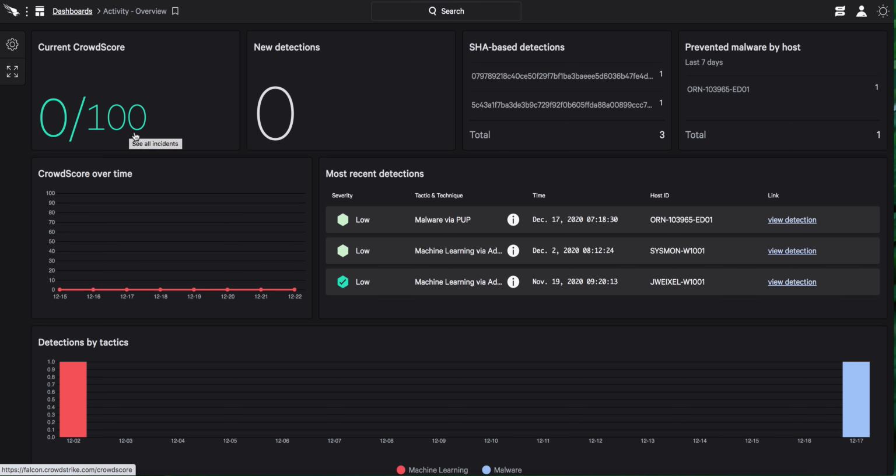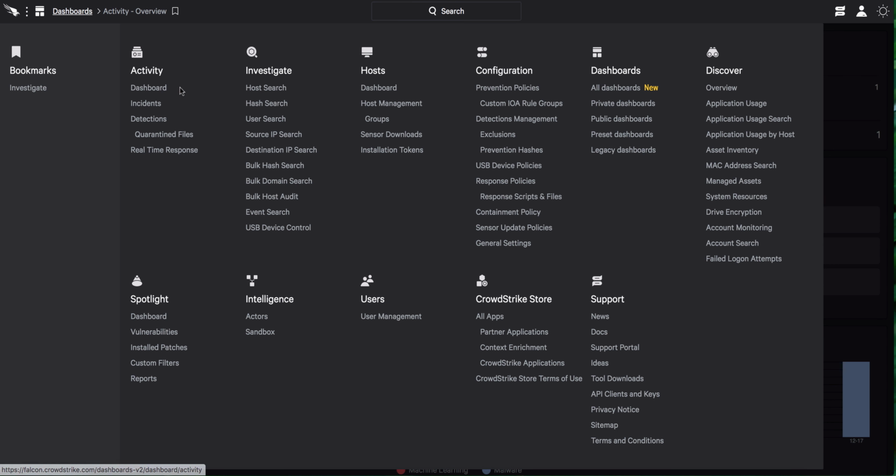So I'm in the main portal, and we have a bunch of computers. This is based on points, and you see there's a couple machines in here. Pretty useless program. Machine learning, these are low. So what I want to do is go over here. I already went over all the other items at a high level, so now I'm going to dig down a little bit deeper.